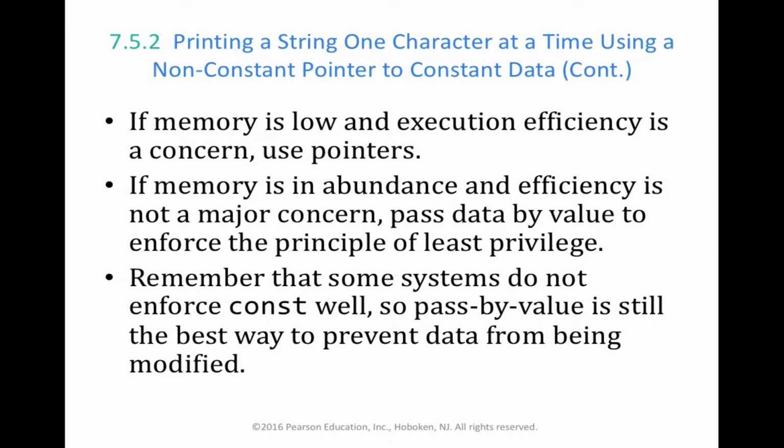So when we're dealing with small stuff on a desktop computer, pass by value is fine. You have more than enough horsepower and memory for the necessary overhead. However, if you are on a memory-constrained system, like an embedded device, or execution efficiency is paramount, that's where pointers are involved. Some systems do not enforce const very well, so pass by value is still the best way to prevent data from being modified.